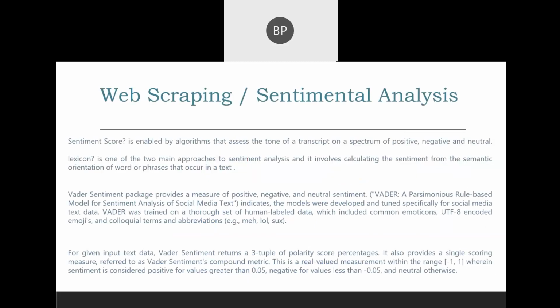Okay, now I'll explain about the web scraping and the sentiment analysis that we have done here. My name is Jayavardhan Singh. So a sentiment score is basically produced by algorithms that are used to assess the tone of a transcript on a spectrum of positive, negative, neutral, or compound. If there is any input text data, the sentiment analysis will return a tuple of polarity score percentages.